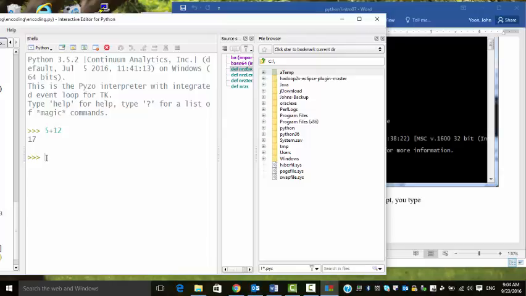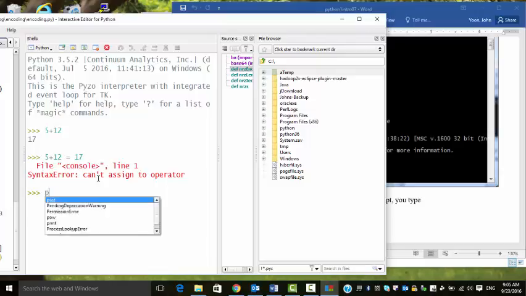Can we print like this? 5 plus 12 equals 17. Can anyone print like that? Of course, if I type that, then I have an error, right? How can you do that? You can do this: 5 plus 12 equals, comma, 5 plus 12, and return, then it gives you 5 plus 12 equals 17, right?